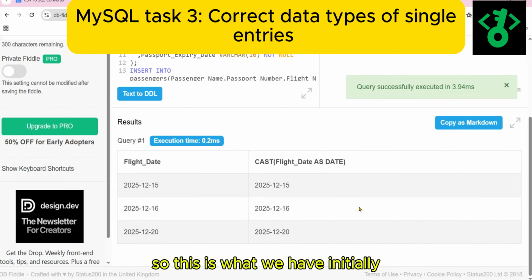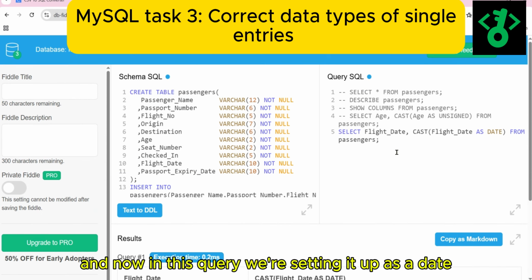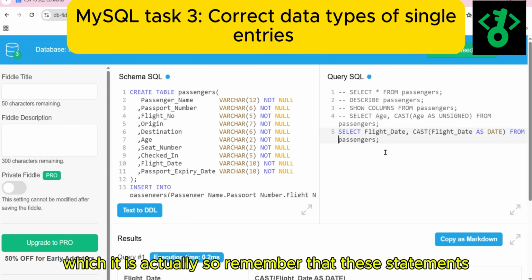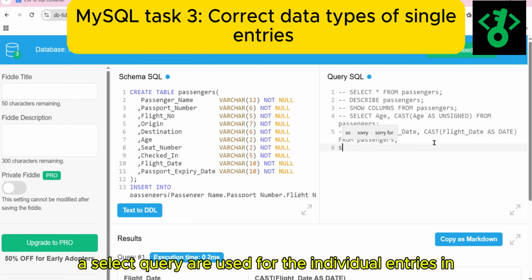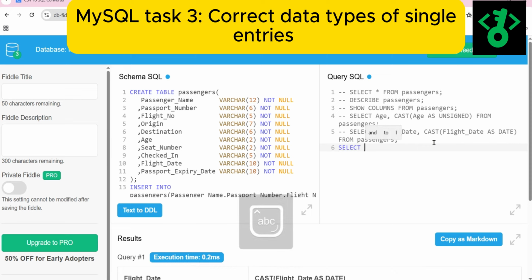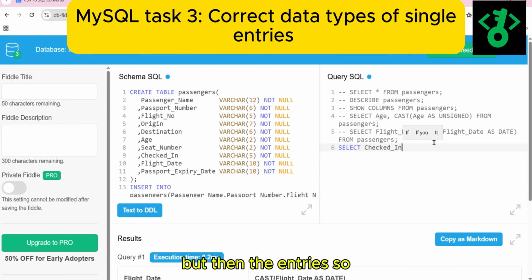Initially, flight_date is varchar, and now in this query, we're setting it up as a date, which it actually is. So remember that these statements which involve the cast used within a select query are used for the individual entries in the column, not the column itself.